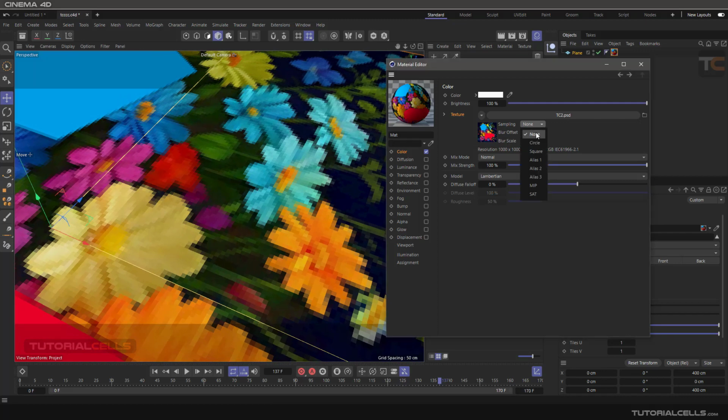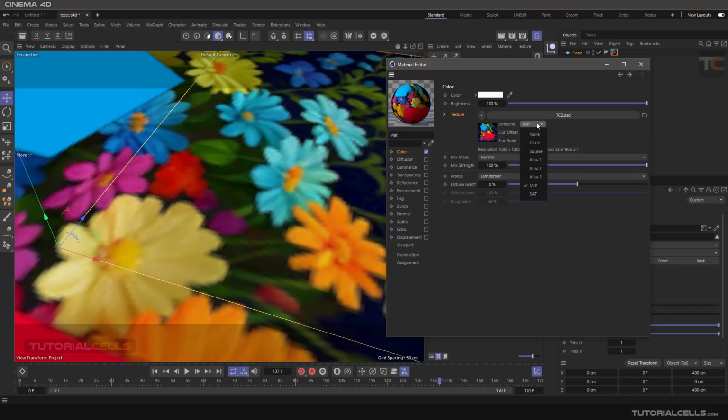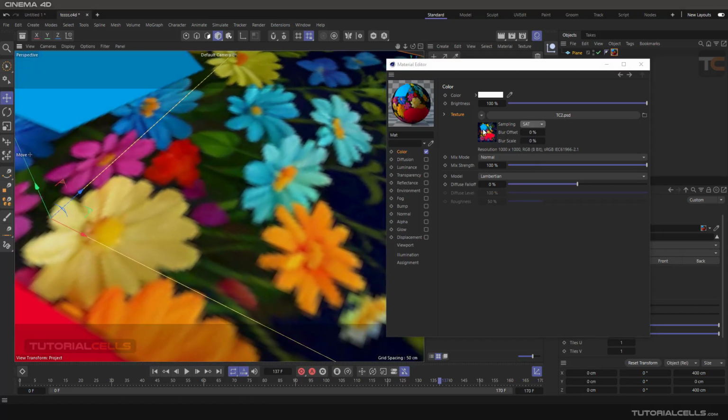We don't have any pixel sampling here. Circle is better, and going to the MIP, many things in place, it's a better sampling quality, and the SAT is better. SAT stands for summed area table. It's better sampling, but it's needed for higher textures, like 8K texture sampling here.